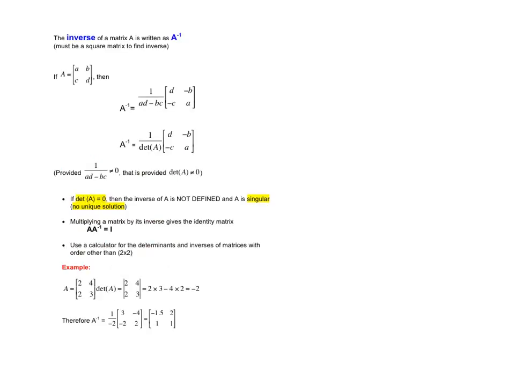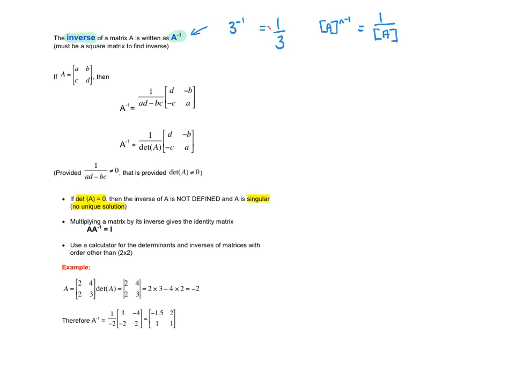So let's keep going. Now, let's move on to the inverse of a matrix. So what is an inverse? We can write the inverse of a number as something with the power of -1. So if I said 3 to the power of -1, that's like saying 1 over 3. It's the same thing. So if I have matrix A to the power of -1, that's essentially like saying 1 over matrix A.